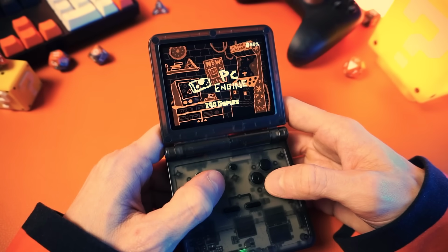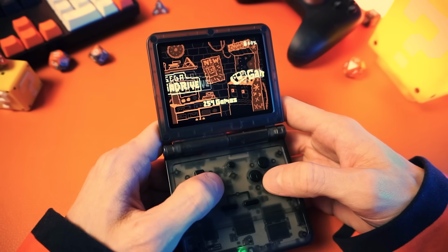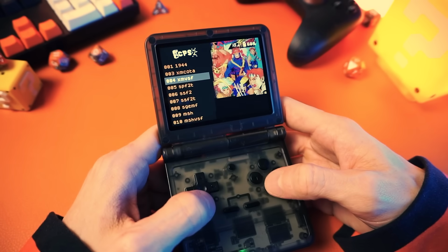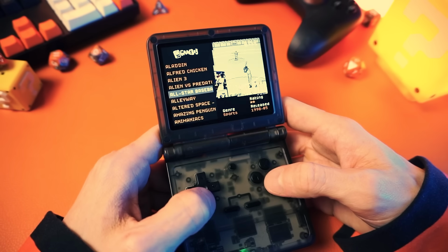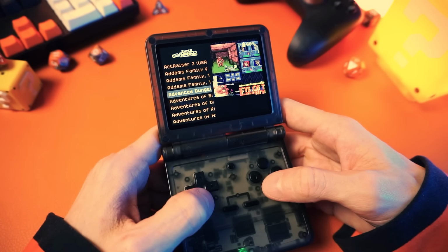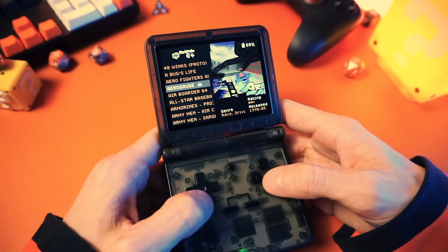Let's quickly talk about the game lists, and they're overall quite good. I just have the 64GB version of the card, but I was impressed. They have really nice big collections of the older systems, and the games all have nice scraped box art and proper file names. There isn't much that I could find to complain about apart from a few random systems having weird lists. And overall, the game lists are good. They're not perfect, but really good, especially compared to like the Amberlick handhelds. Those game lists are total garbage. But Powkiddy obviously gives a crap about giving us a good game library out of the box.